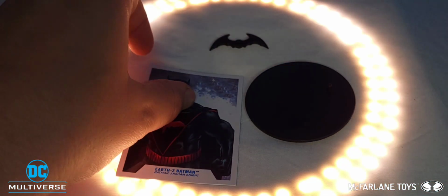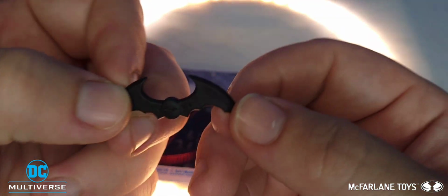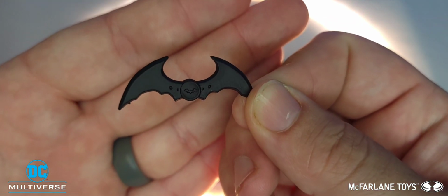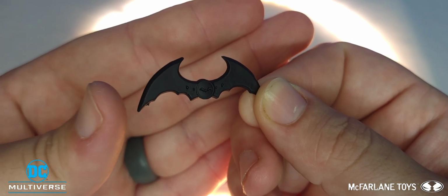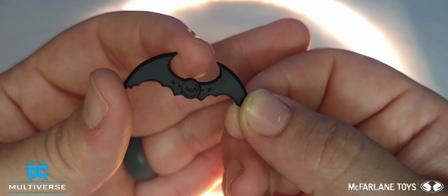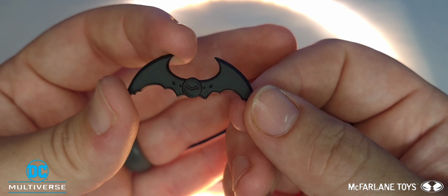Now going over to his accessories, guys, his accessory, I should say, he does of course come with the Batarang, and if I'm not mistaken, this is the same Batarang we saw with the Arkham series Batman. The Arkham Knight Batman, I believe, came with the same exact one. This one just looks like it's a little bit darker.